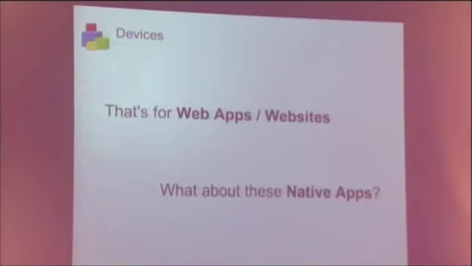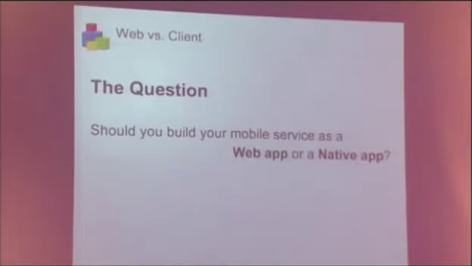So now that was for web apps and websites, right? You guys are probably wondering, Android, that's a native app. So what about native apps? When should I develop native apps? Basically, we're going to compare web apps versus native, and in which case you should build a web app or a native app. So the question is, should you build your mobile service as a web app or a native app?